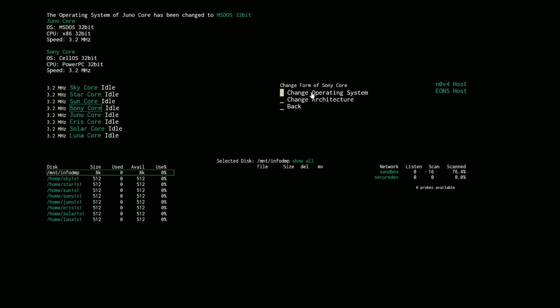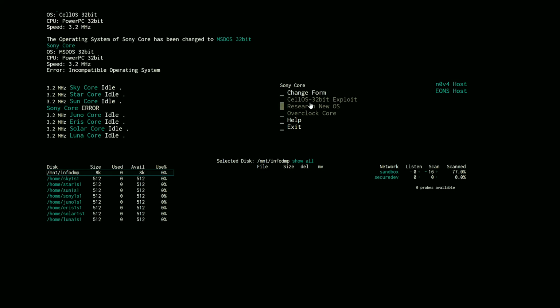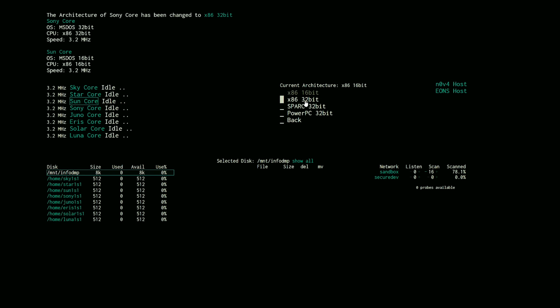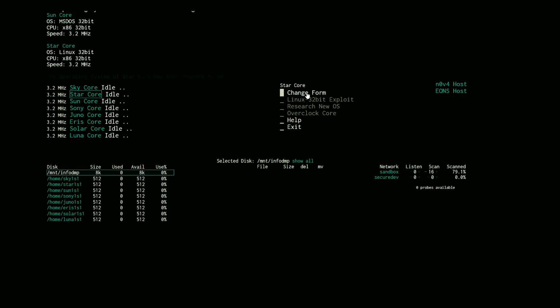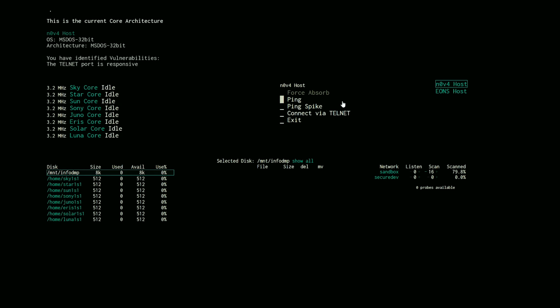Change your OS, because you're on Cell OS. Let's go to MS-DOS. Okay, and change your architecture to 32-bit DOS. Same for you, 32-bit, thank you very much. So, I can't believe I missed all of this. I was just playing around with it last night, and I just discovered it all, and I was like, yep, I'm doing that.